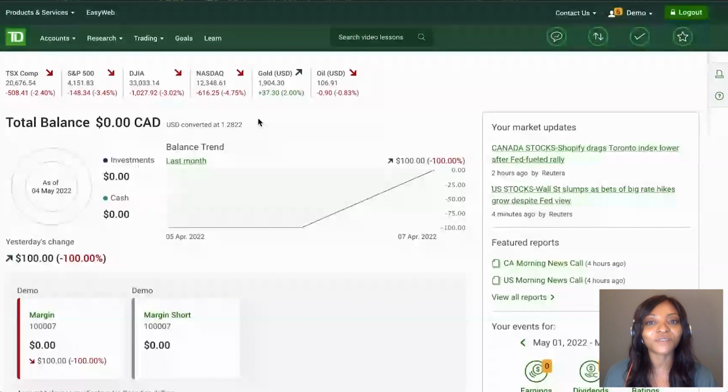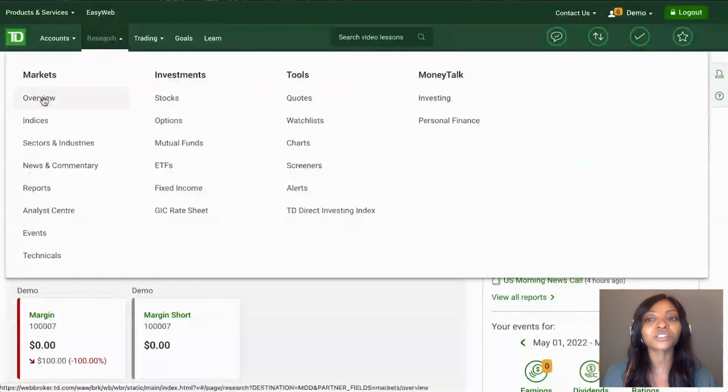So, just as you mentioned, Caitlin, investing in itself can be intimidating, especially for an investor who's just starting their journey as a self-directed investor. So, what we're going to do is show how WebBroker makes it so easy for you to research and find research ideas once you start trading. So, the first place that type of investor who's looking for ideas could go is under the tab that says Research. And we're going to start off by going under the Overview tab.